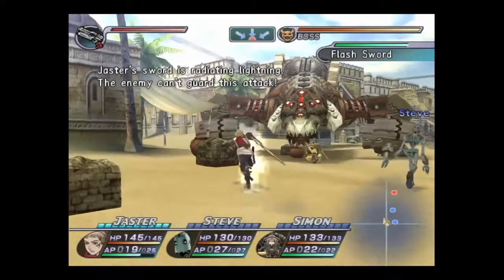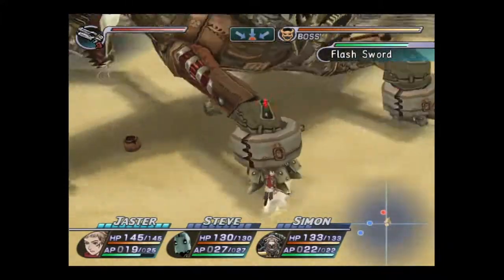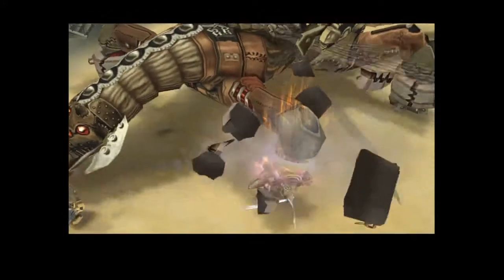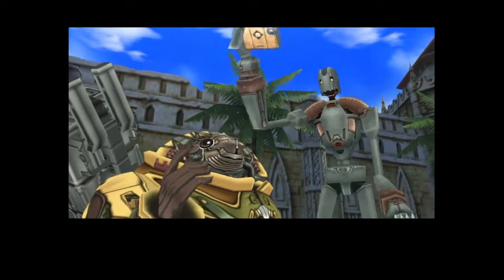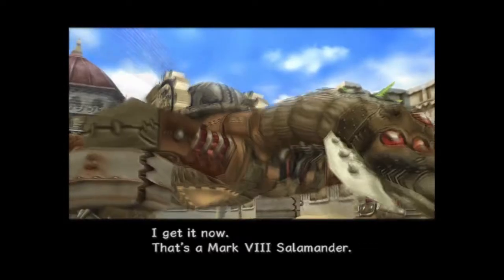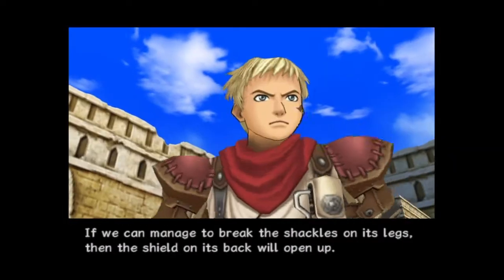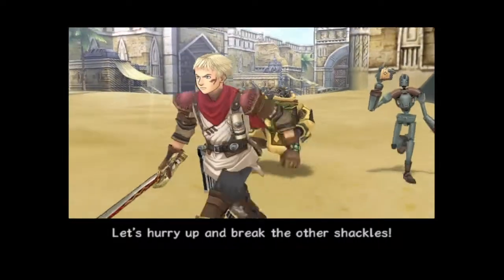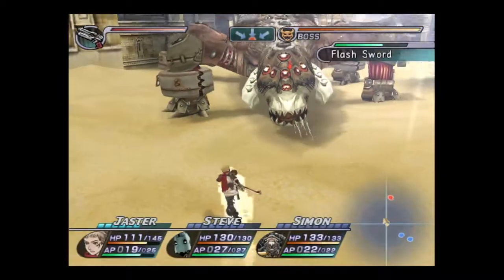Now the strategy here. We cannot run away from this one. Hang on! His foot armor's off! I get it now. That's a Mark 8 salamander. If we can manage to break the shackles on its legs, then the shield on its back will open up. Yeah, because that totally makes sense. That makes sense. That makes total sense.